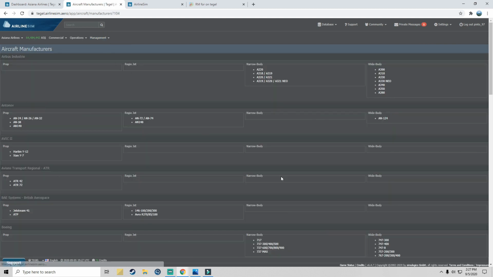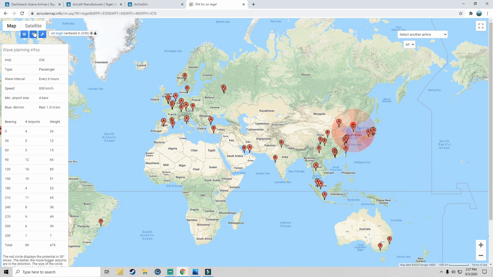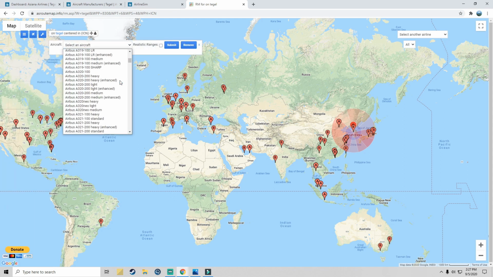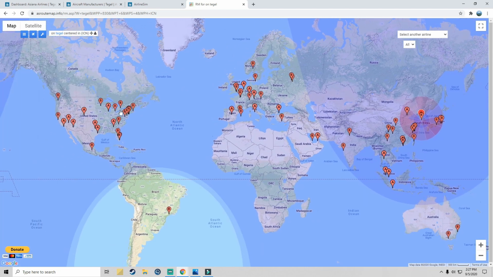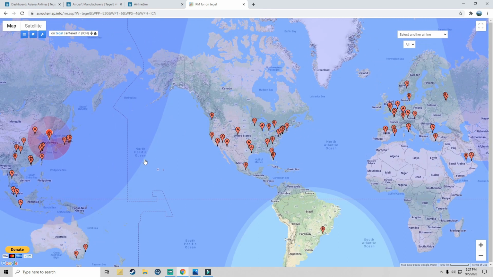So now that we have that, let's see. We need one other aircraft grouping that's going to be good. And what you can do over here is when you're trying to find an aircraft that you're thinking, okay, how's this go? You can go select aircraft ranges. And so we're talking about the 777-300. So let's find it. And wow. Well, okay, that looks like it has a ton of range. Not really. This is what you want to pay attention to.